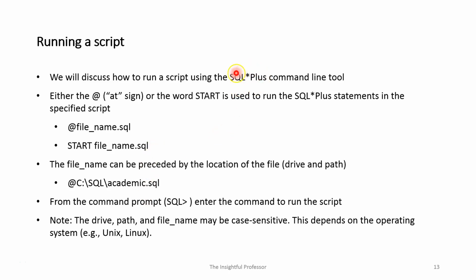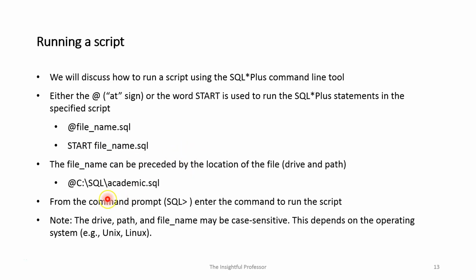So we're going to look at the same command tool, SQL+, that character command prompt. And the way we can execute a script is by using the @ sign and put it before the file name. The file name is assumed to have an extension of .sql. Alternatively, the start keyword can be used, and in that case, there would be a space between start and the name of the file.